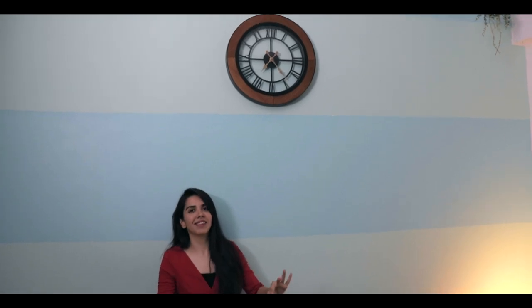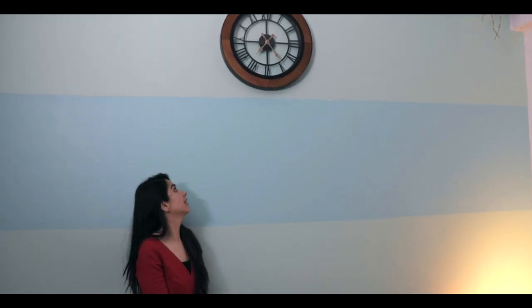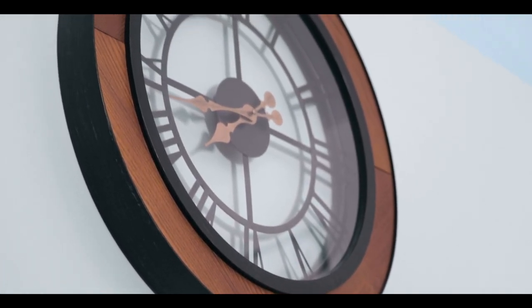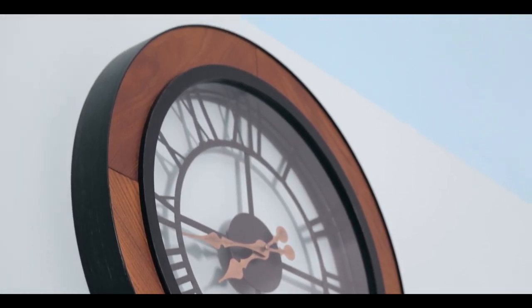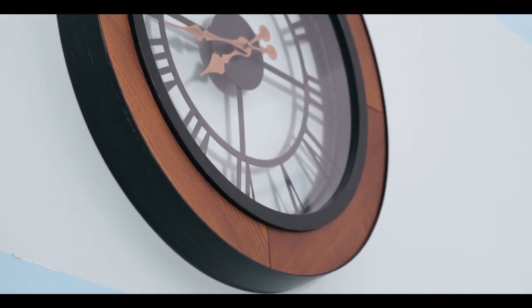This is my personal favorite wall because it was completely inspired by Pinterest — the colors and the number of stripes all came from Pinterest, except this watch. I actually found this watch at Hypercity; it goes very well with the wooden flooring. I really believe in repeating elements, and the wooden wall club is the same shade as the wooden flooring in the room, and the transparency adds a great touch.